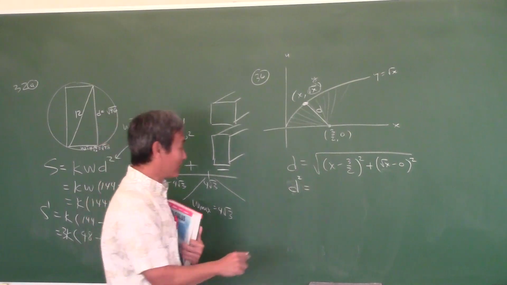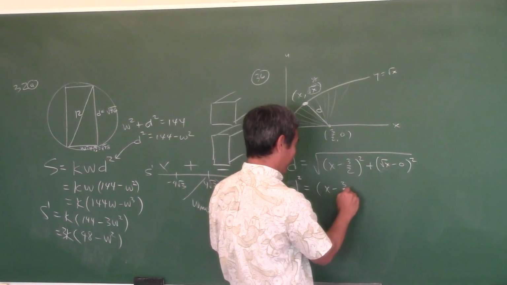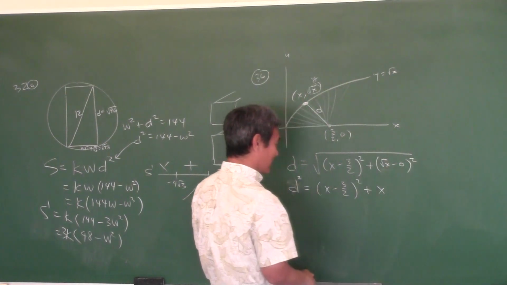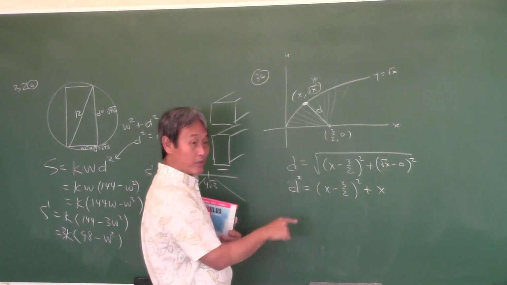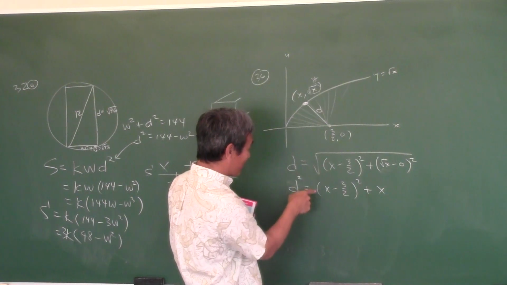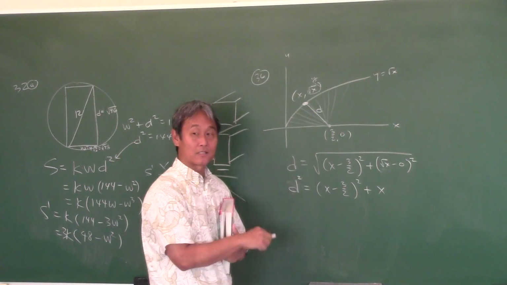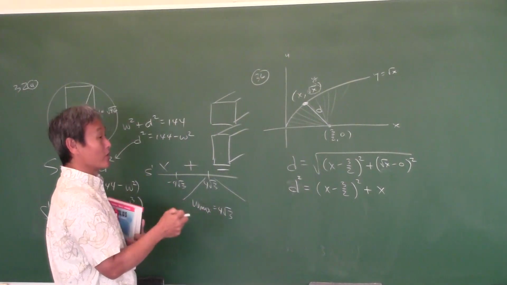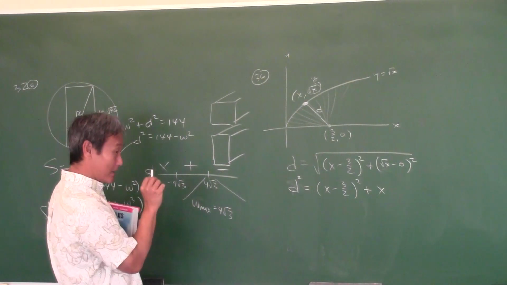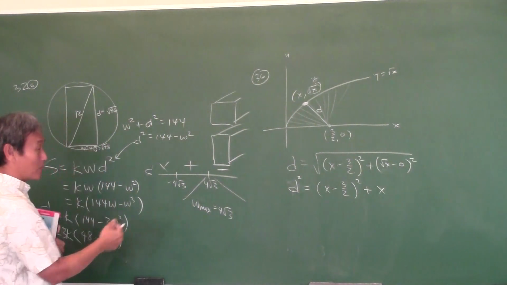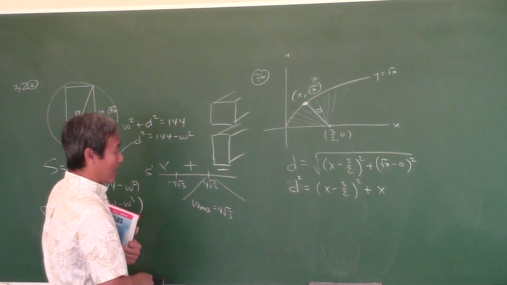Because then there's no radical. And of course, radical x squared is just x. See? So which one would you rather take the derivative of? The ugly one or the pretty one? The pretty one. So that's a trick that we use. Whenever you use the distance formula, instead of taking the derivative of that, take the derivative of the square of that, because it's just a polynomial. Okay, let's take the derivative.